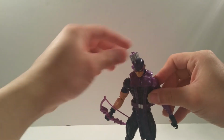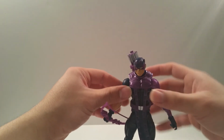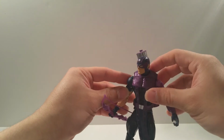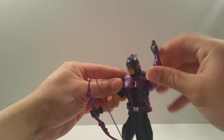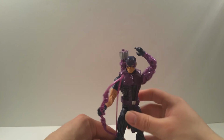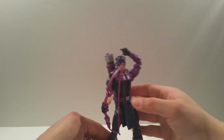But yeah, it's interesting. I kind of wish I had the previous Hawkeyes they released from Marvel Legends, but unfortunately I was a little late and unsuccessful on getting it. But yeah, definitely a must get, especially if you love Hawkeye. I mean, who cannot love Hawkeye? He's a badass archer. I mean, he's just amazing. I just love it, and just the possibilities. This guy's just incredible. I just love it so much. The fun factor is through the roof with this guy. Definitely recommend getting him. Don't hesitate.